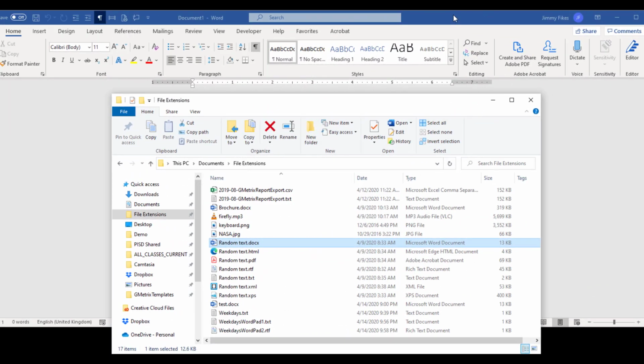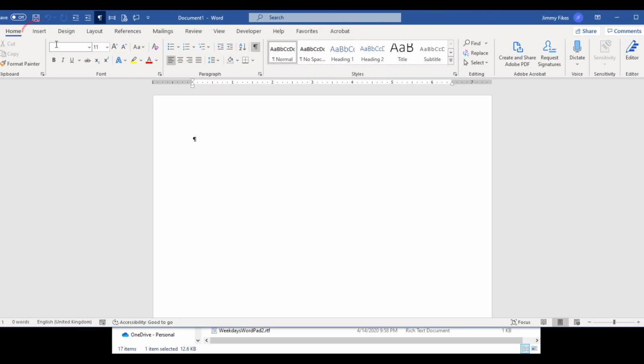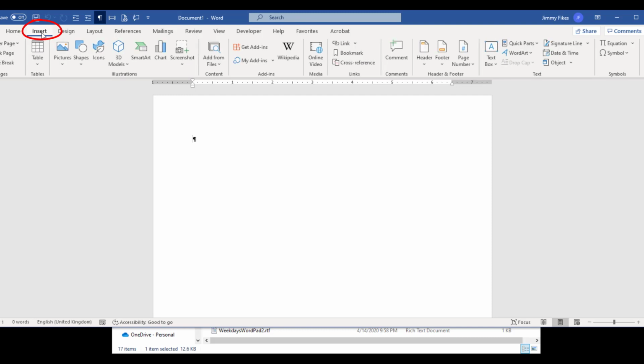I'm going to go to a Word document, and so here we have the Insert, and I'm going to come over here to the text group and then click on the drop down, and we see here under object we can insert object. That's going to be in the second video, but right now we're just looking at text from a file, and you cannot do this in PowerPoint or Excel. You can only do this in Microsoft Word. So text from a file is very, very simple, but you have to look carefully at what you're doing.